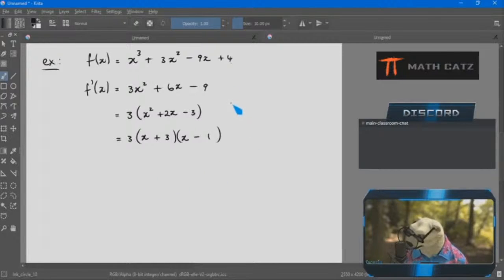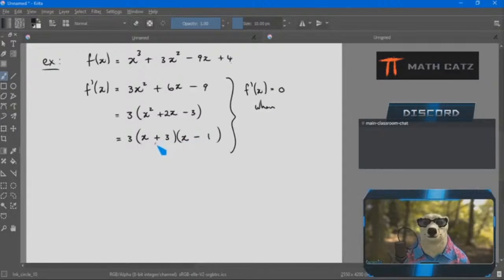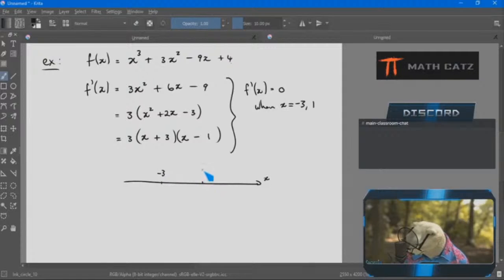So what I'm going to do, maybe first, just do it on the side here, is identify where this derivative is 0. Well, because I have it factored, it's actually something I could just read off. It's when any of the brackets equals 0, which is going to be when x equals -3 or 1. So in this factored form, it's super easy to find where the derivative is 0. Those are going to be the numbers that I'm going to mark off on my number line.